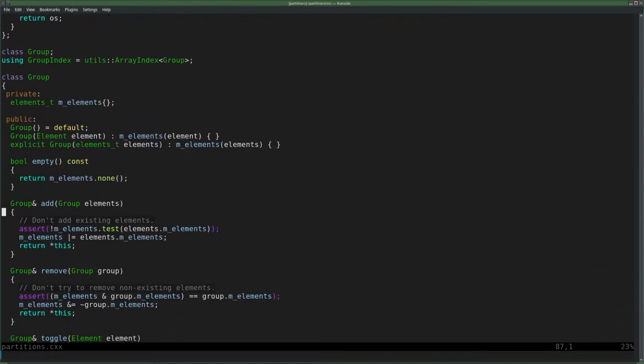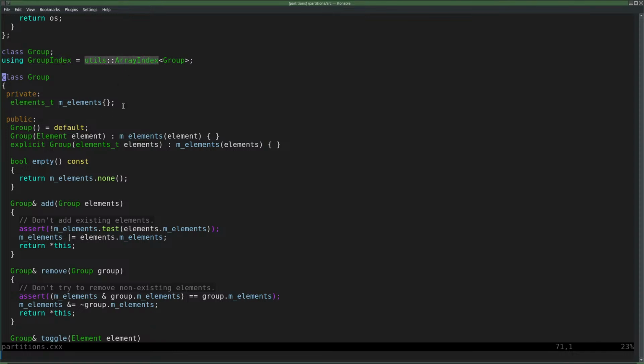Okay, big change. I changed my mind and I renamed element to group, and now also group index is a type safe variable wrapper around size type in this case, instead of an int. We did not have this type at all. I just used int for the index into our array.